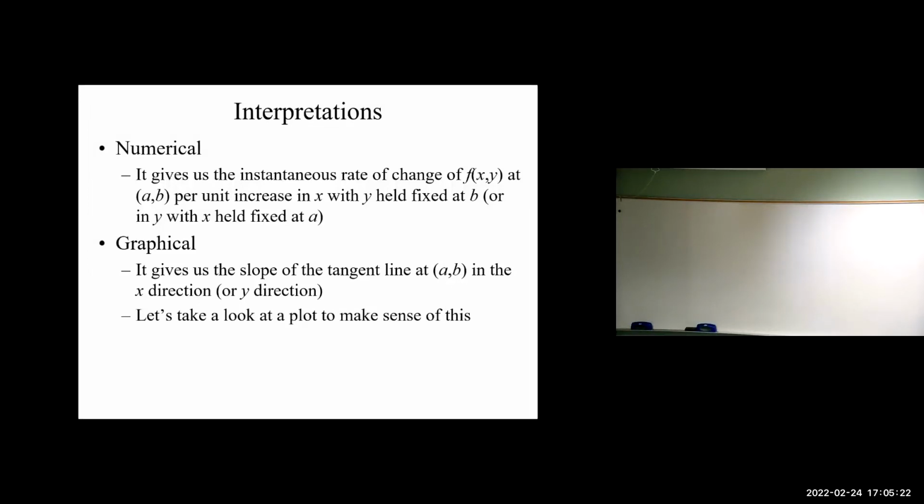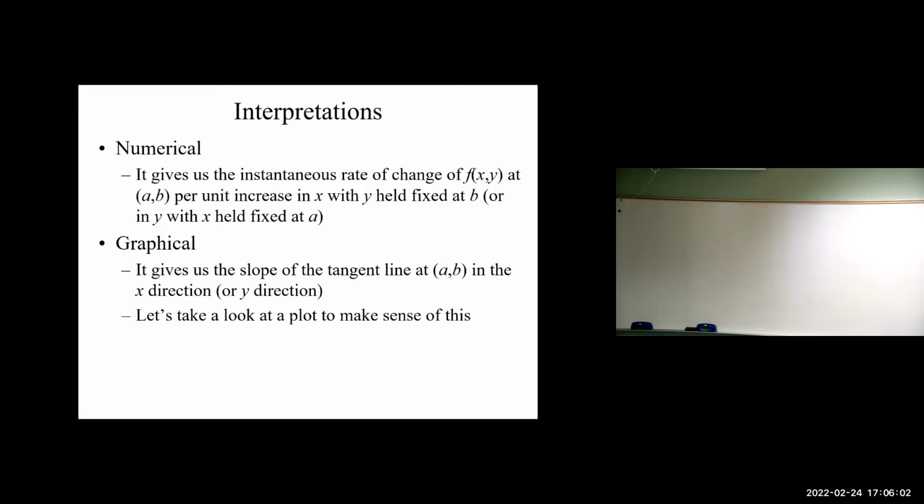Think of this in terms of real life. Let's say, as we talked about last time, the amount of money in a bank account depends on both interest rate and time, right? If we take the partial derivative with respect to time, we're looking at how our bank account is going to change with respect to time, if the interest rate stays constant. Vice versa, if we did the partial derivative with respect to rate, what we're looking at is how the bank account is changing as the rate changes, but we're holding time constant. All right, so that gives us a little way to start to ground what we're talking about.